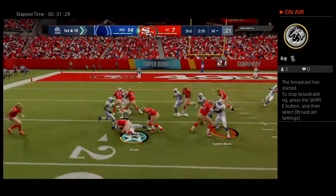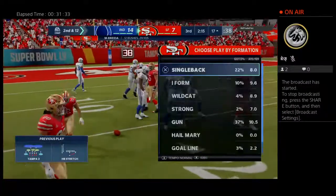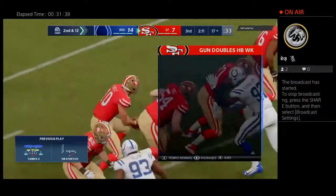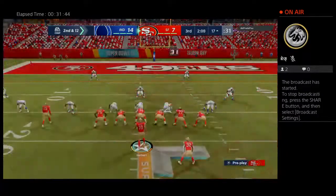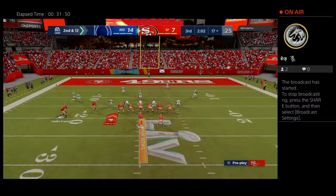1st and 10 at the 14-yard line. Here's Breida. And this play gets blown up. They'll lose yardage. Back at the 17. 2 yards the loss, 2nd and 12. This defense is just flat getting after it. They have not given up much of anything in the run game. Case in point right there. A rare misstep on that last play because the drive has been strong, but now it's 2nd and 12.